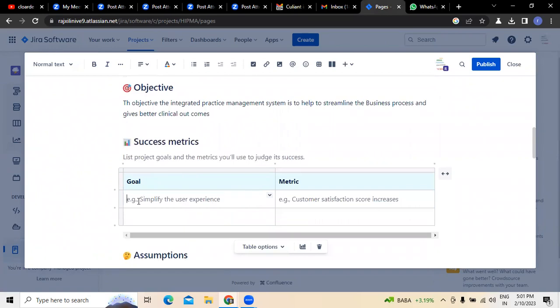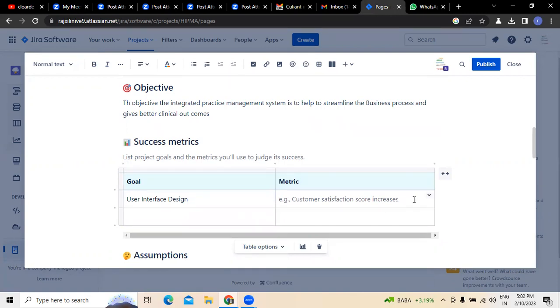Now, if there is any kind of goal which you want to achieve, whatever the goal is, that information can be mentioned here. This is what generally success metrics stands for. For example, user interface design. As a goal, we have taken user interface design.